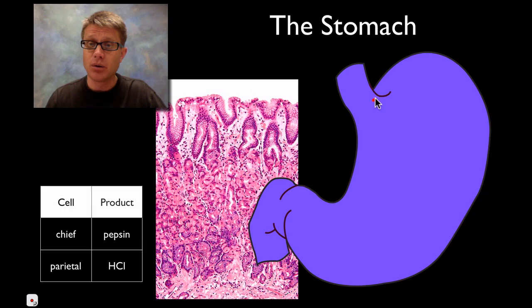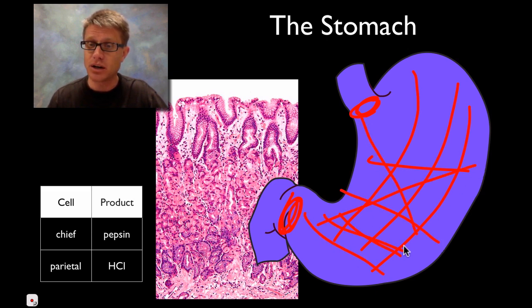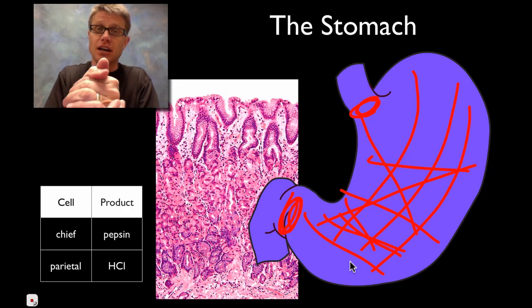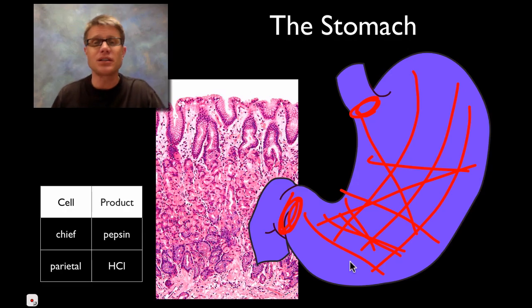So what's going on in the stomach? We have a sphincter here which closes it off, and a sphincter here, so the food will sit inside our stomach. We're going to break it down chemically and mechanically. There are a series of muscles that go this way, this way, and this way — basically they're going to churn up your food. If there's nothing inside there you can hear that — your stomach growling as it tries to grind up nothing. That's mechanical digestion; it will sit there for minutes if not hours grinding up the food.